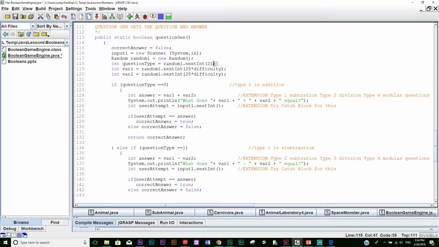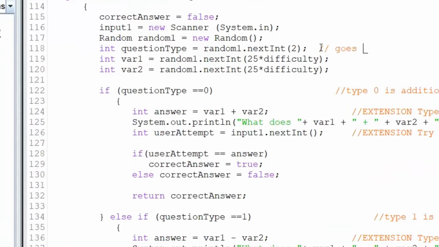And here, we're using this integer method, with a parameter of 2. What it's going to do is get a random number that goes from 0 to 1. Okay, 0 to 1. I should probably put that in a note. If I were to put, say, 5, it would go from 0 to 4. Now, you've probably seen this in other lessons where we talked about the random class. Right now, I'm not going to get into the details because this works perfectly, and you will manipulate this later on.